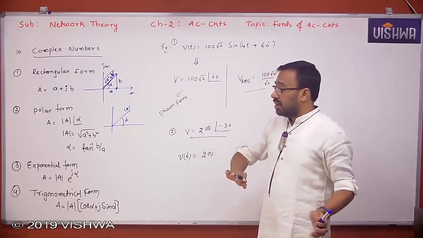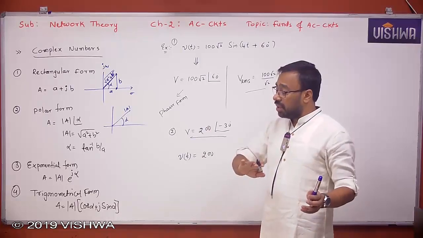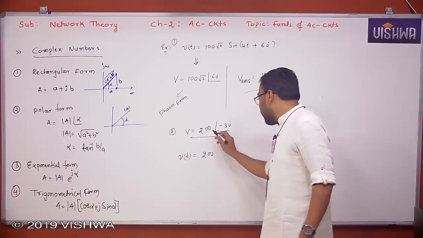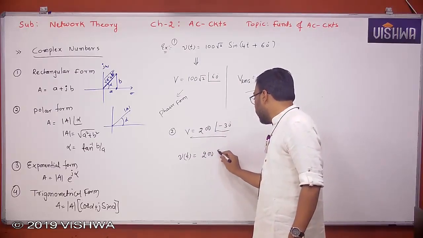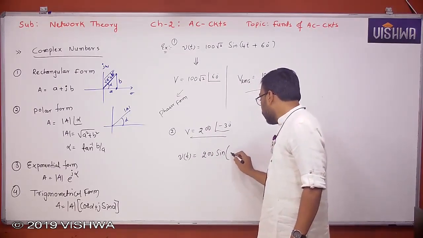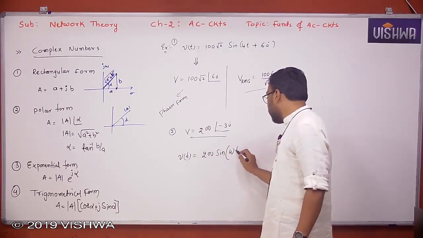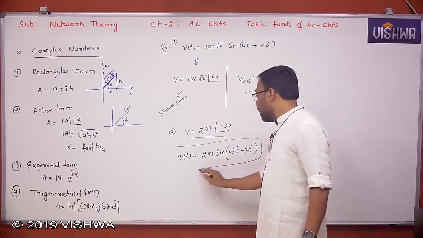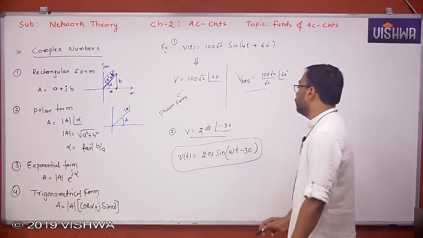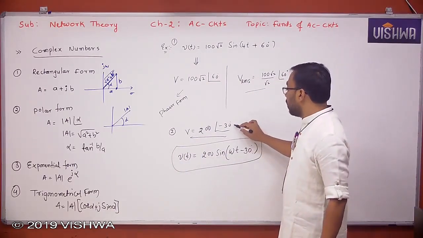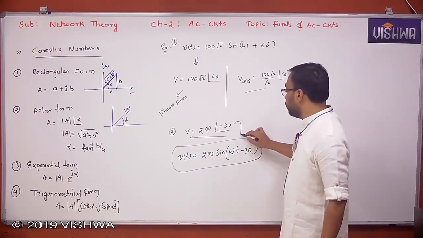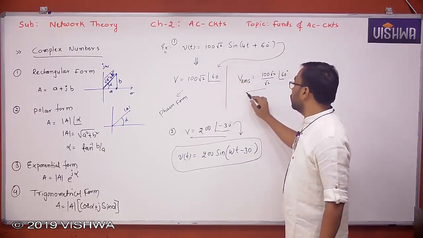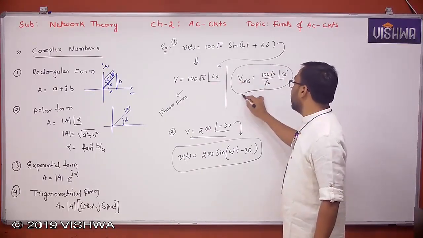So there is a transformation that you can remember from sinusoid to phasor and phasor to sinusoid. Okay, so now if I take directly the phasor, 200 sine, I do not know the frequency, therefore omega, let us say, t minus 30 degrees. That's it. So this is the instantaneous form or sinusoid form, whereas this one is the complex form or phasor form. So phasor form to sinusoid and sinusoid to phasor form. Some textbooks, I told you, some people may take even by root 2.